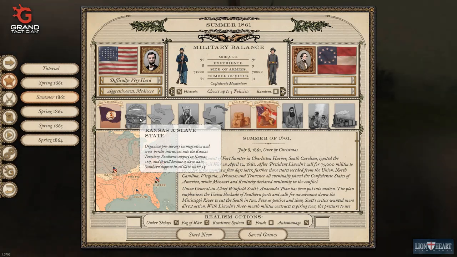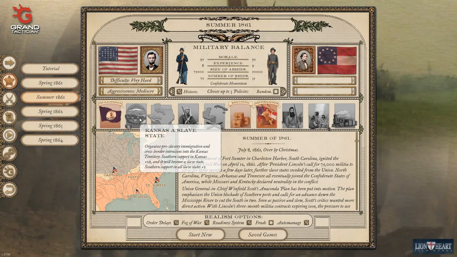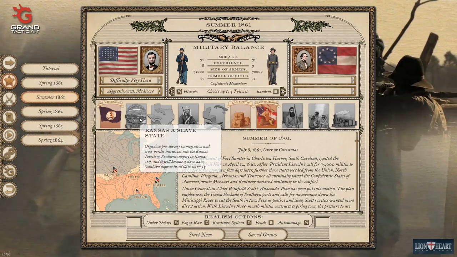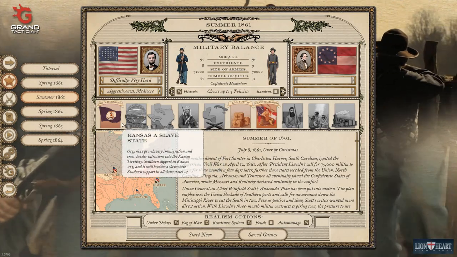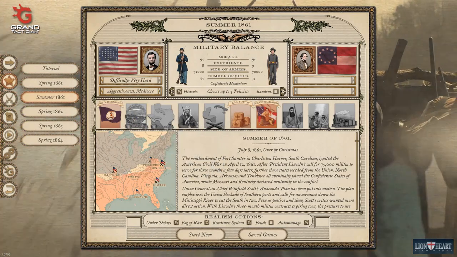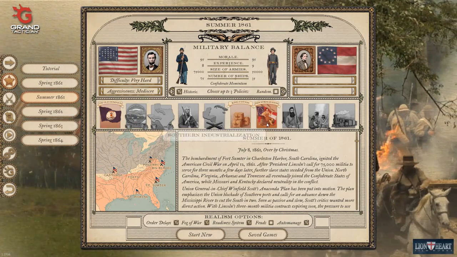Kansas, a slave state. Organize pro-slavery immigration and cross-border incursions into the Kansas territory. Southern support in Kansas plus 25, and it will become a slave state. Southern support in all slave states plus 5%. So again, it's probably handy. But I think we'll go with these: the Old Dominion, King Cotton, and industrialization.